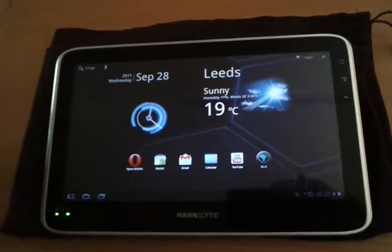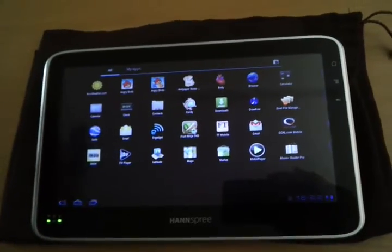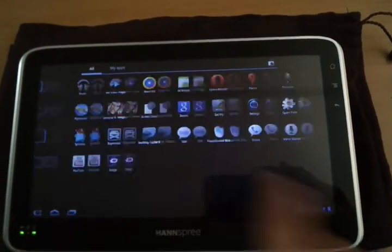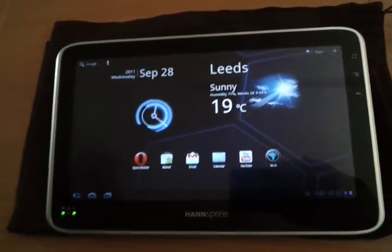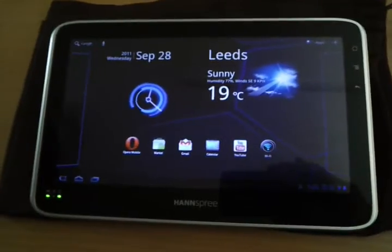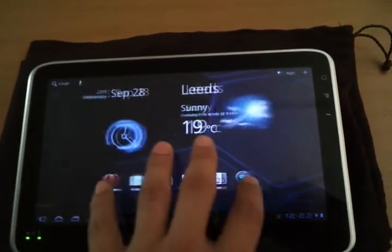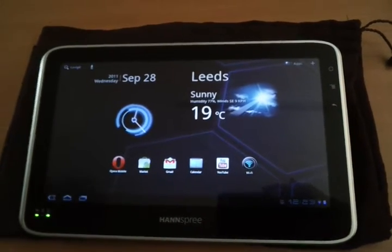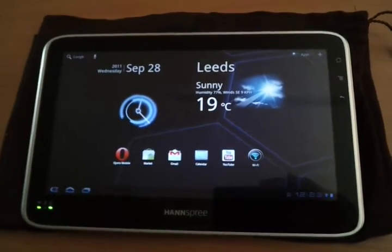But that said, considering that we don't actually have hardware acceleration at the moment, one can only imagine how good things are going to get when we do, because right now I must say Honeycomb is absolutely flying on this device. There are no real problems with it at all. I have had the occasional hiccup on high intensity usage, for example playing 3D games and then coming out to go onto the browser, there might be a slight little pause. Maybe it's the memory management, I'm not too sure, but that is very few and far between. It's incredibly quick. So I'll just give you a quick overview of what you can expect to get with the Honeycomb ROM. As I say, everything works.